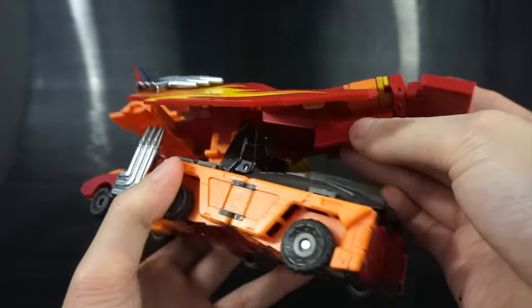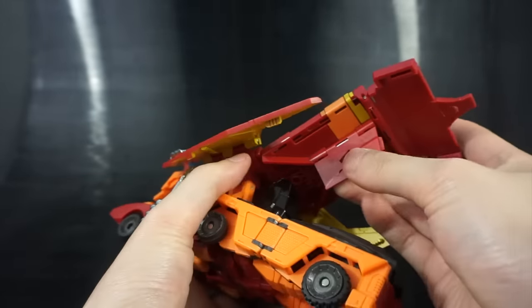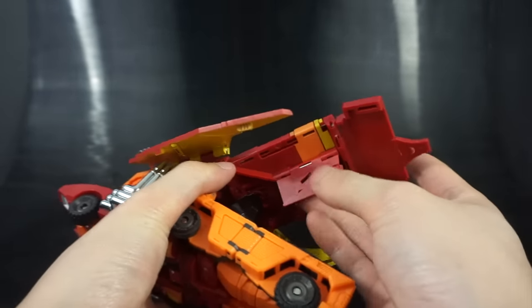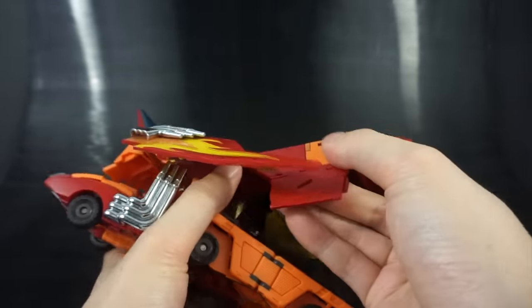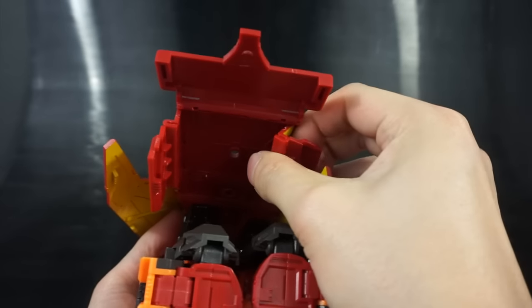Oh, also, this is the tab you're going to work with, the tab slot. You're going to fold this out and up like that. Fold this out and down.